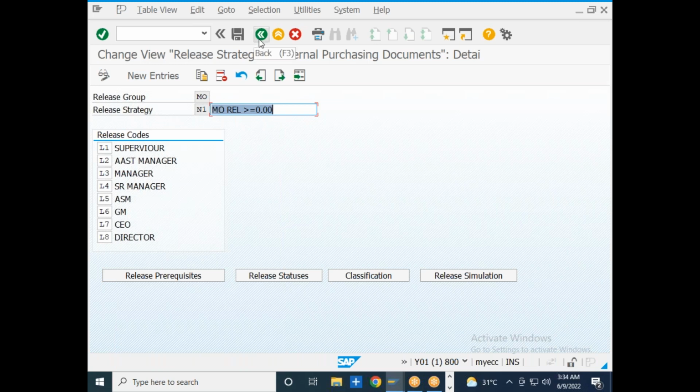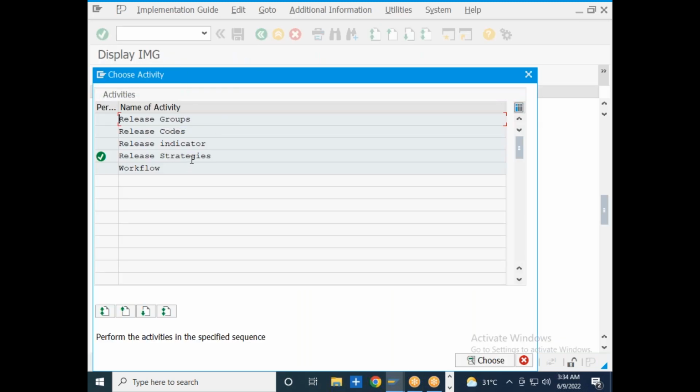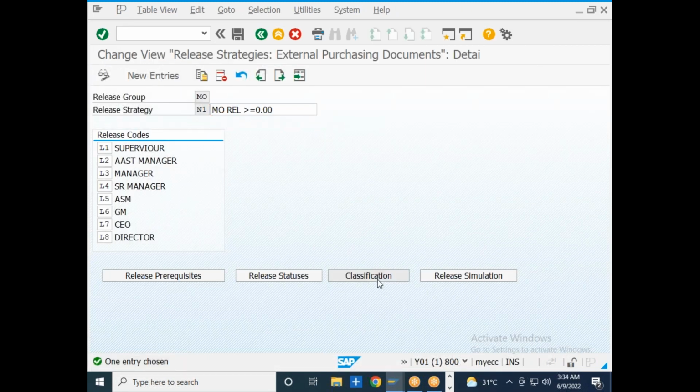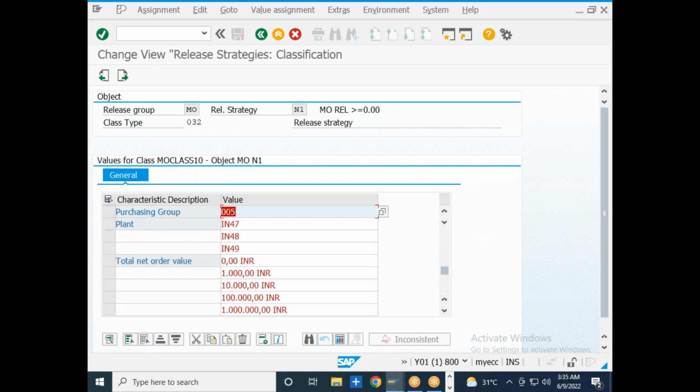Yesterday we created something else, right? We created PO and Z1, something like that. So somebody deleted our purchase order release strategy. Okay, so LP is there, IN48. Purchase organization IN47. Somebody deleted our release strategy.